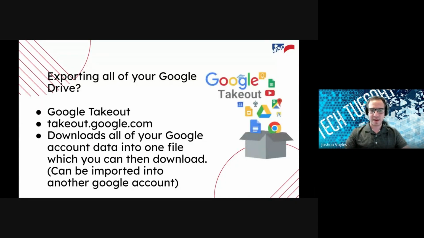Google is really good about making it easy: you click one button and go through a little process where you tell it, this is the Google account I want to take everything out of, and this is the Google account I want to bring everything into. That's basically what you do when you visit Google Takeout, and then it does it all for you.